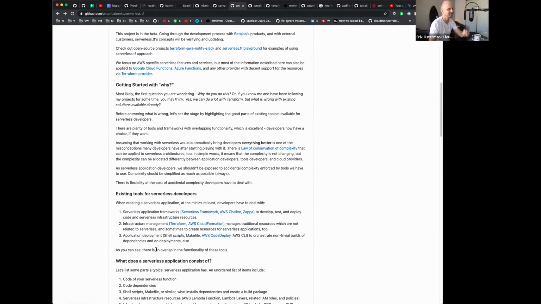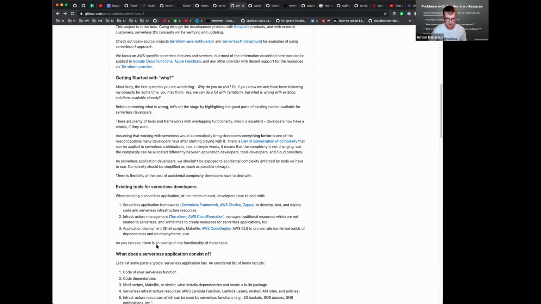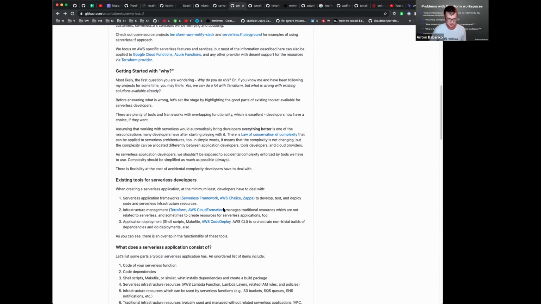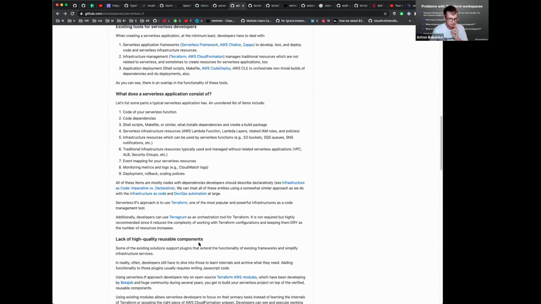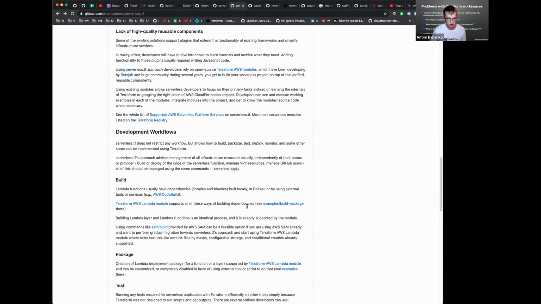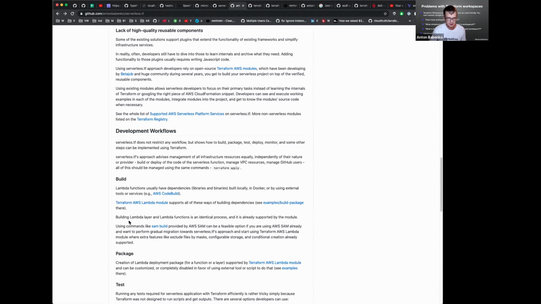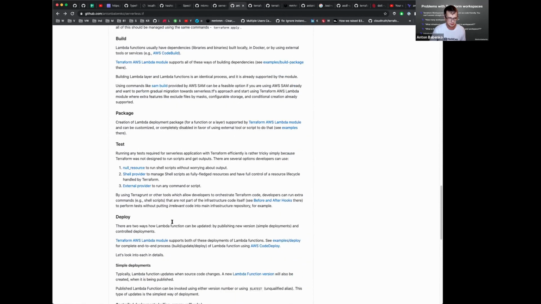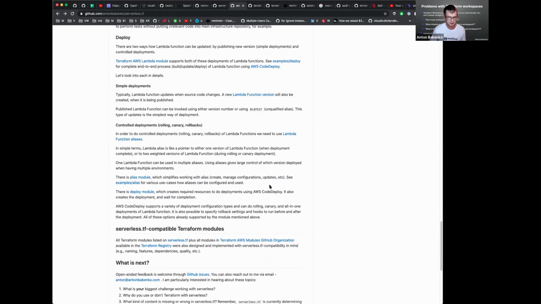So you can read about this, and probably it will give a little bit bigger picture of how Terraform fits into this field. So I put a little bit more information here, including development workflows and how things are connected together, and using commands like SAM build, because I was actually considering looking into SAM build more, but then I discovered that it's, again, not a good choice for us, and so on. So check it out. It's a little bit long, but I think it's helpful.